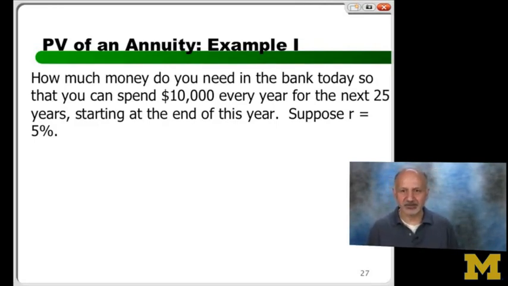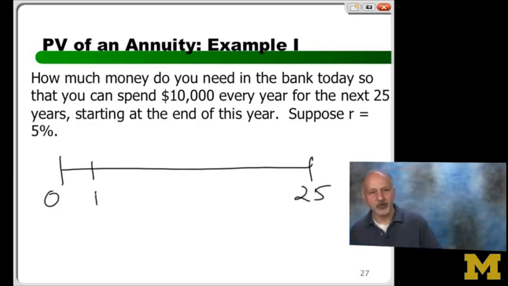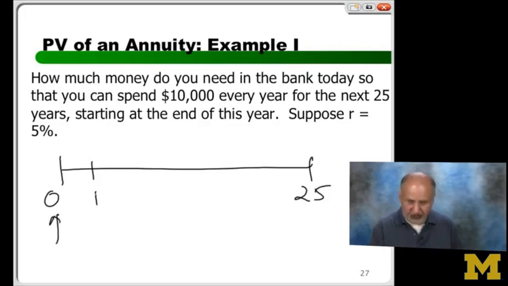So what I'm going to do is draw a timeline. And I'm sorry, this is something I'll force you to do. And another use of Excel is it comes with the timeline, with the A cell being 0 and so on. Okay, so 25, 0, 1. So remember, there is one more point in time than the number of periods, right? So what do I know here? I'm standing here. What do I know?